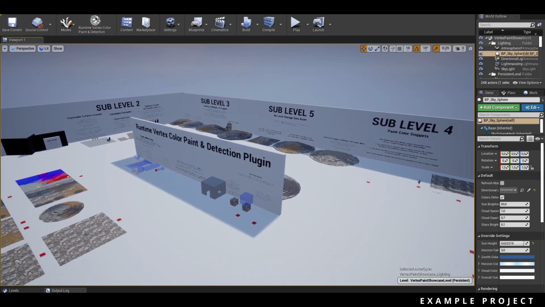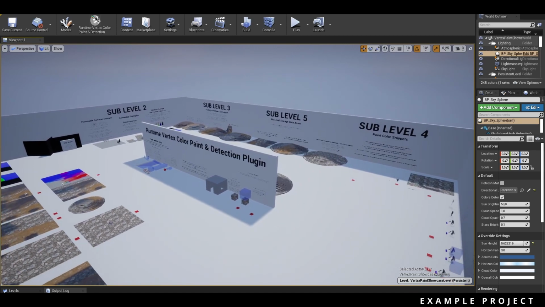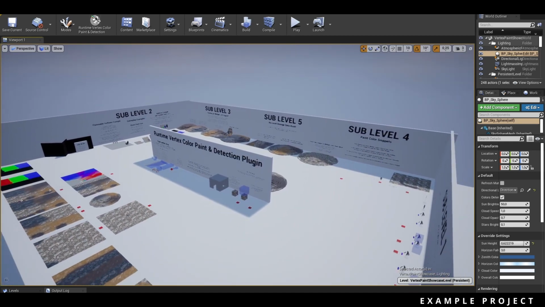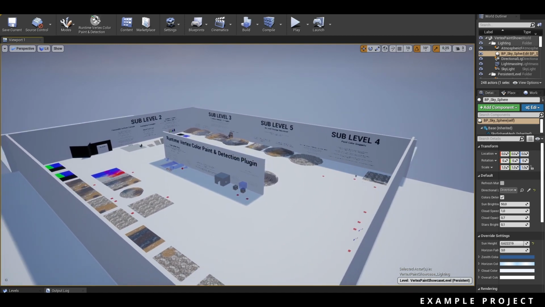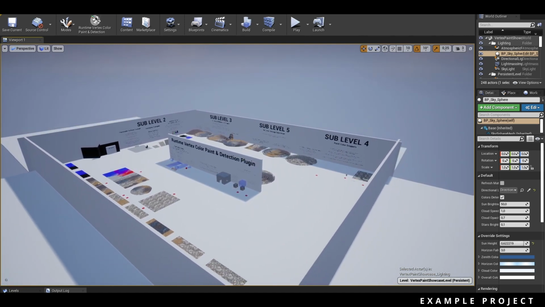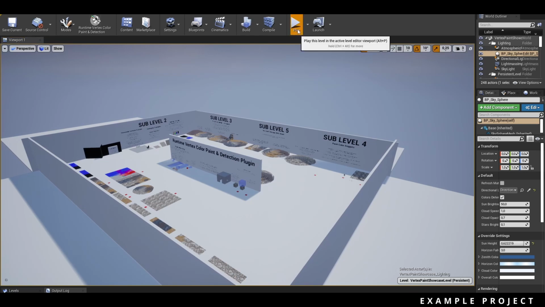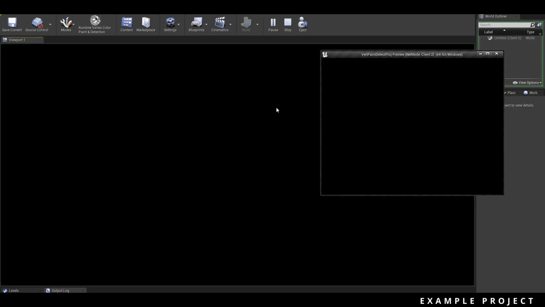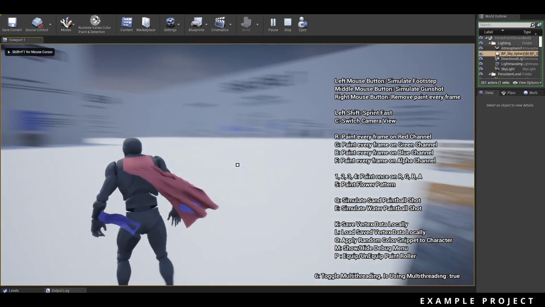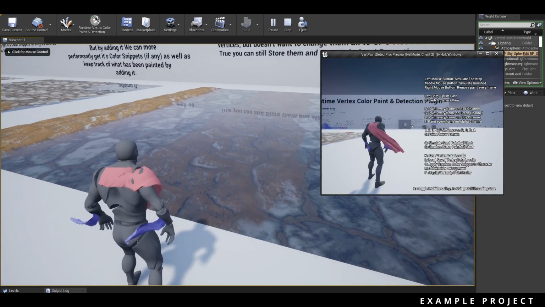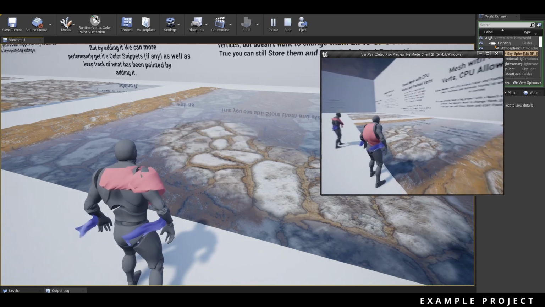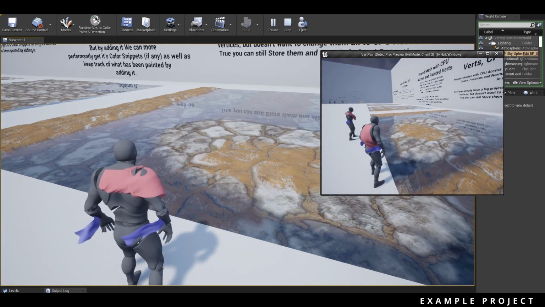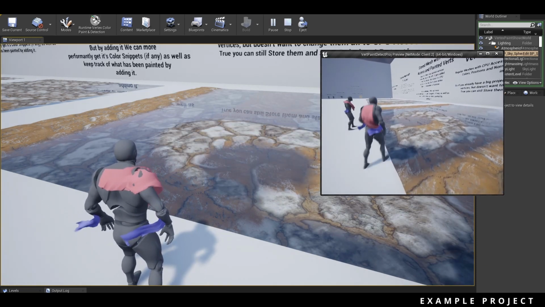The example project is available completely free, but it does require the plugin, and won't compile if you don't have it. It is the very same project that has been used to develop the plugin, and thus has many examples for many things the plugin can do. The project is built for multiplayer. Try it out if you plan on using the plugin for multiplayer games. Note though that these are just basic examples. It is recommended that you make your own implementation from scratch, that suits the needs of your game.